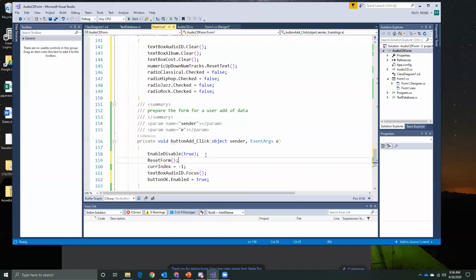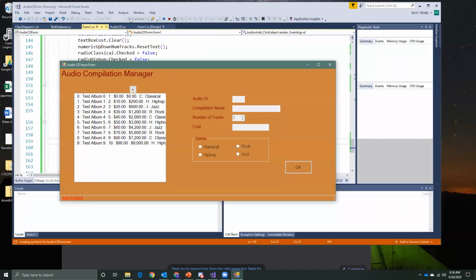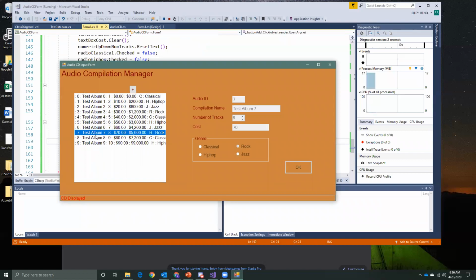We could have situations where we would need to reverse that order, or where we might need to take further things into consideration on that. But let's see how things are working now. Test our application. Again, I want to click on some things first to make sure that my clear is working properly. I'm going to say I want to add. Now my cursor is in the audio ID field ready to type, and all of my form fields are cleared out, ready for me to enter some data.